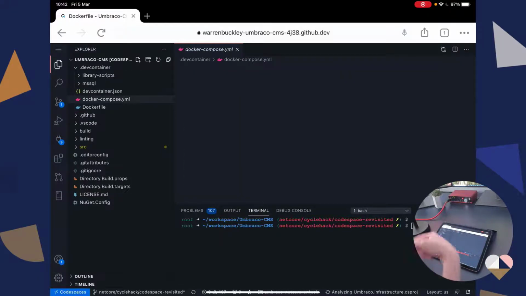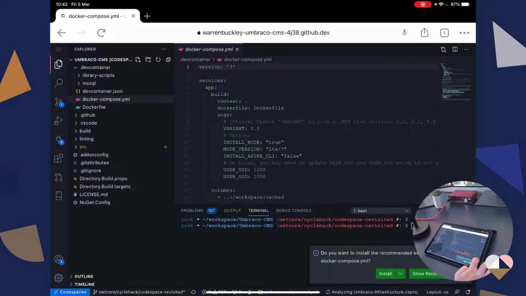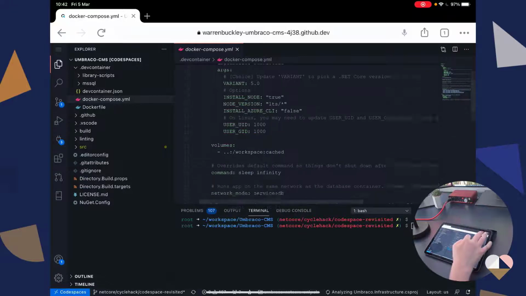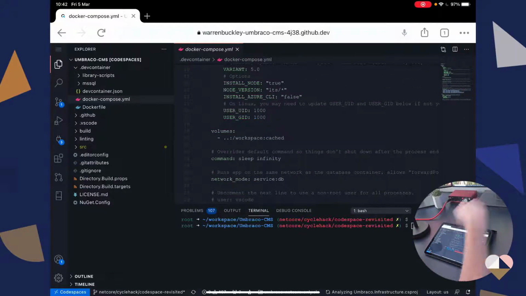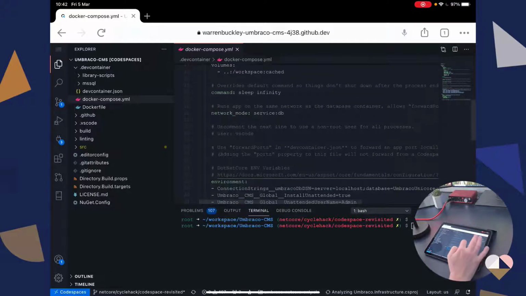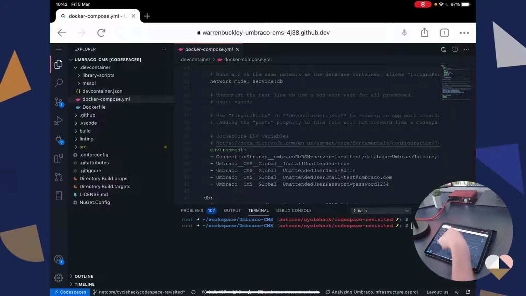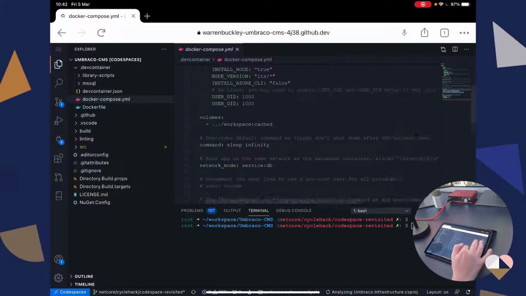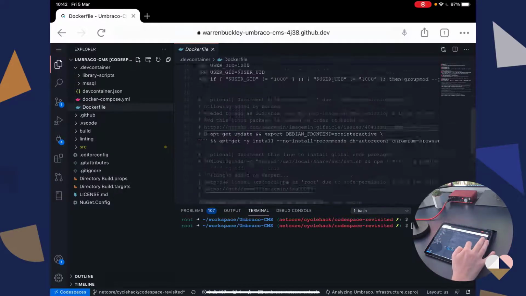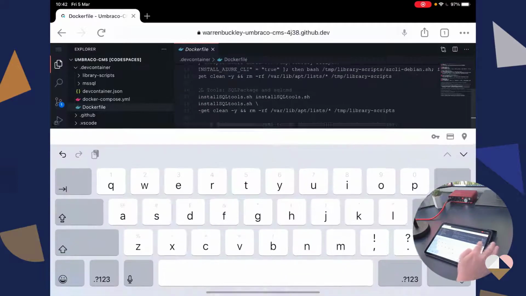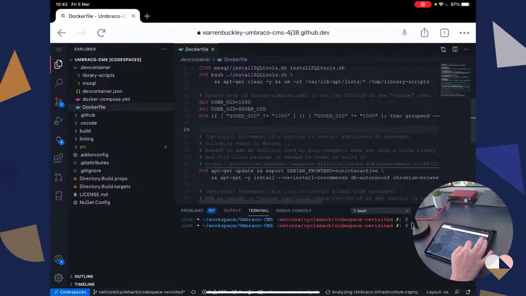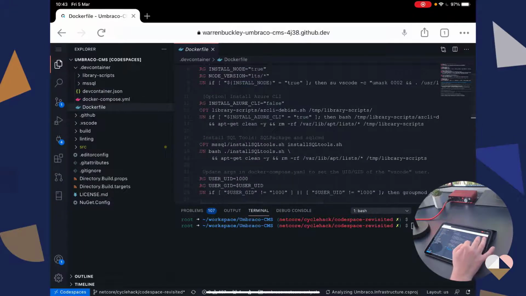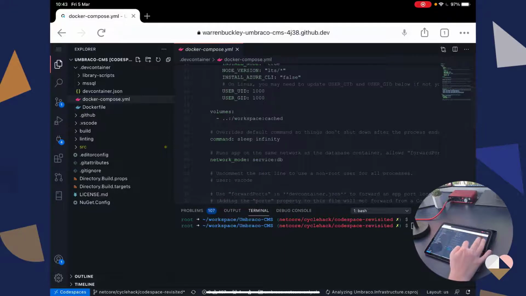And then we've got a Docker Compose, because this is composing two images together. It's obviously using our Dockerfile, and then we're setting some variables, such as make sure to go install Node, use this specific Node version, and then it's configuring the network between the main image and the database image. So we've got an image from Microsoft, which is just a SQL Server, and I thought maybe it was in the Dockerfile, maybe it is. Or not. I can't remember where some of this stuff actually lives. I've played around with so many of these different files. We'll go back to it.